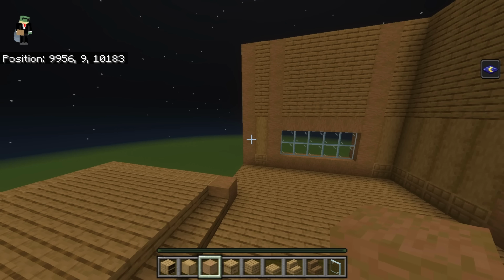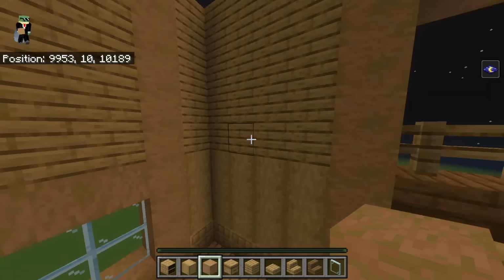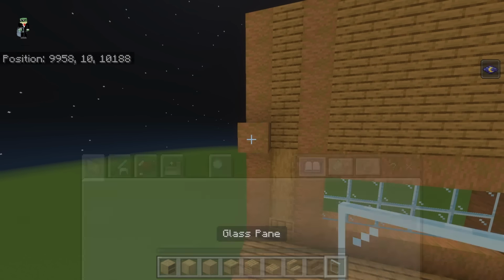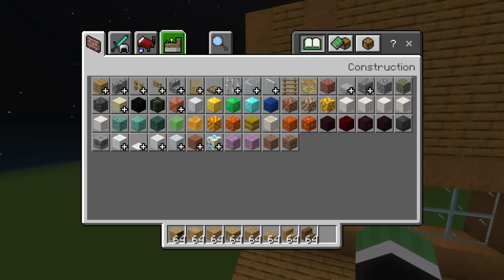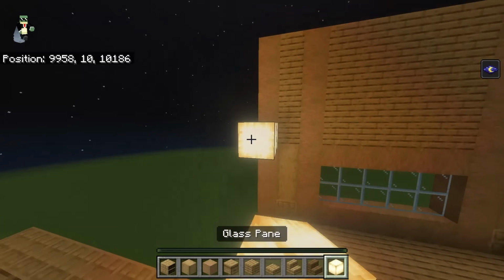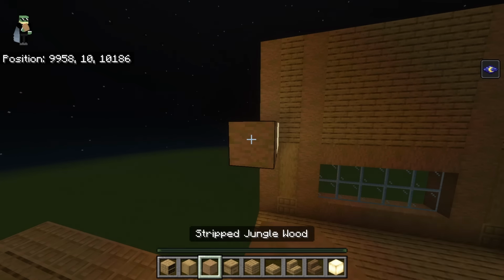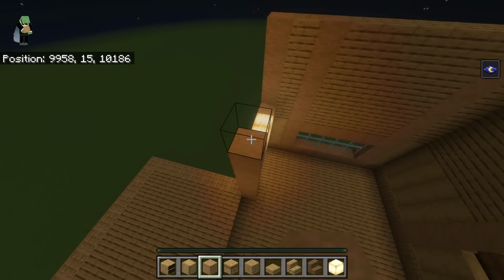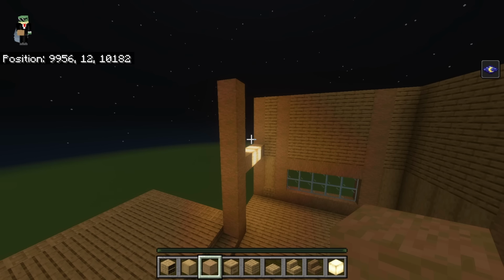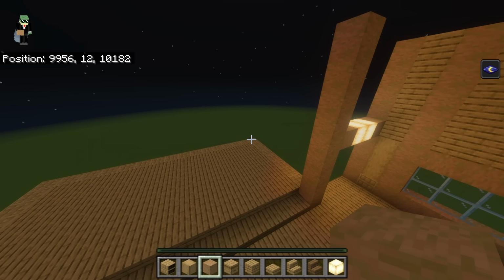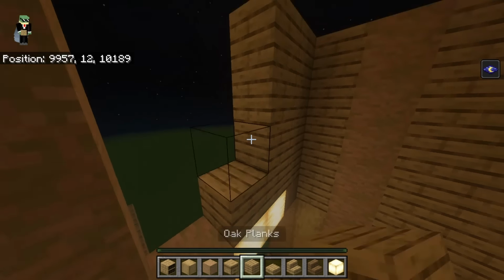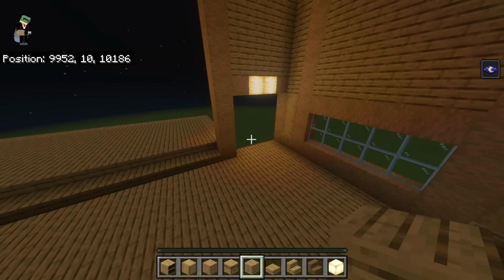You can actually take the strip jungle just where the oak planks start for this part of the wall, and you'll extend it forward by 1 with strip jungle. And then if you get rid of your glass panes and get out ochre frog lights, you can place 2 ochre frog lights, strip jungle wood, and then you can bring this corner strip jungle up by 8 as well. We'll leave the stage for a bit here, but what you can actually do is above this line you just placed over the doorway there, you'll place 4 rows of oak planks. Nice.